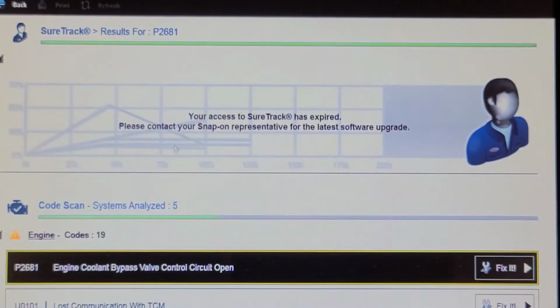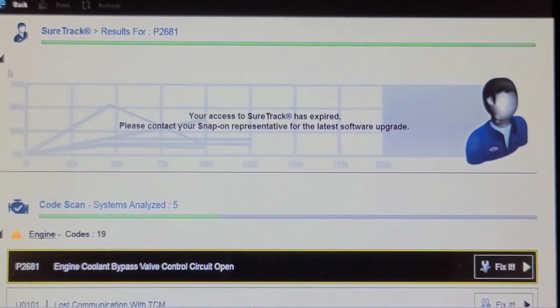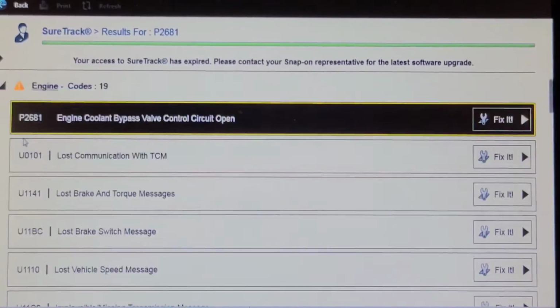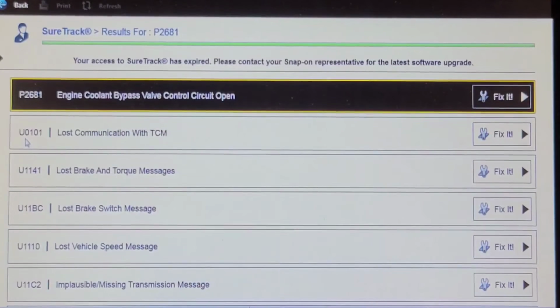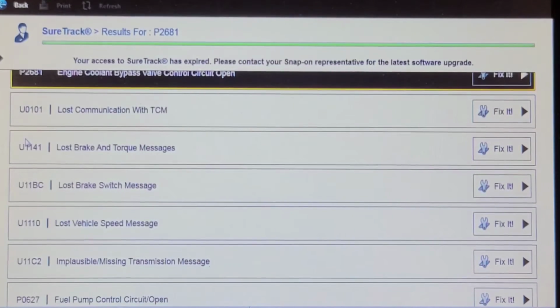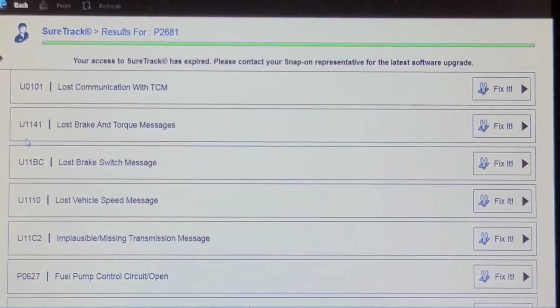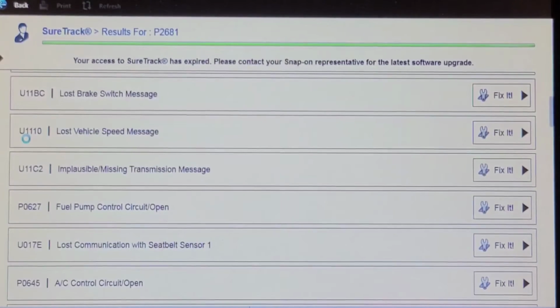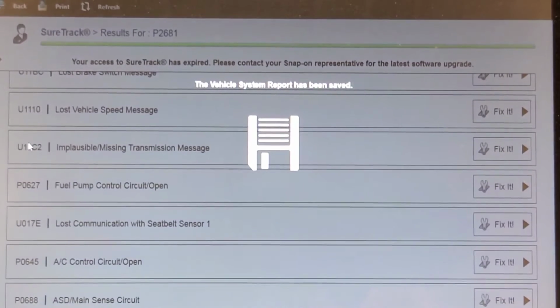coolant bypass valve control, lost communication with TCM, lost brake torque message, lost brake switch message, lost vehicle speed message, implausible missing transmission message, fuel pump control circuit open, lost communication with seatbelt sensor, AC control circuit open. Geez, what code doesn't it have?